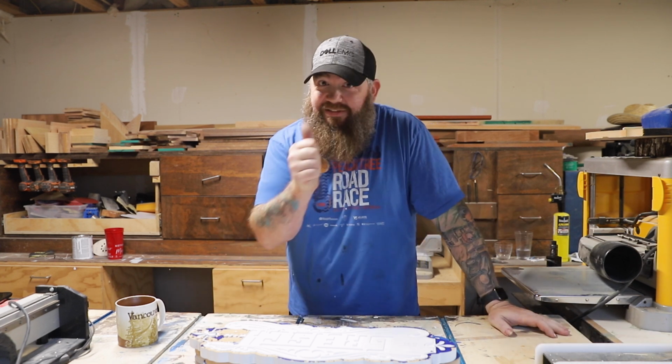Today on the Rockabilly Arts, we are, well, really I could call this 6 different ways not to do a two-tone with a CNC router, but we'll see if this works.